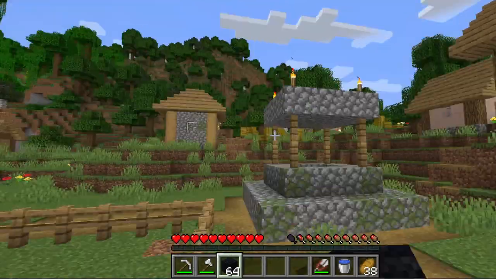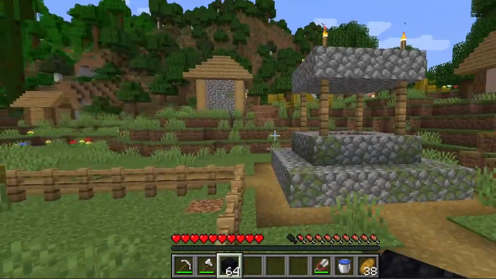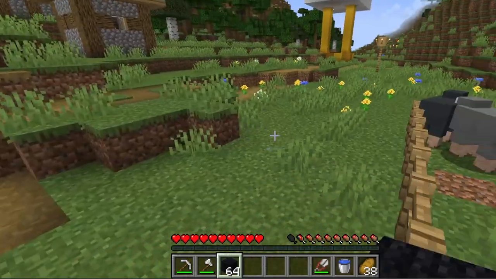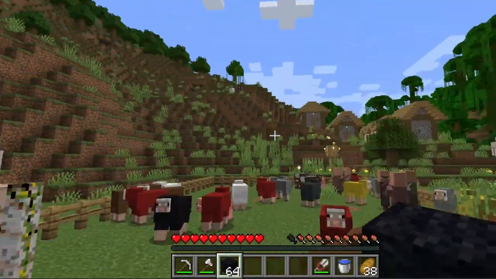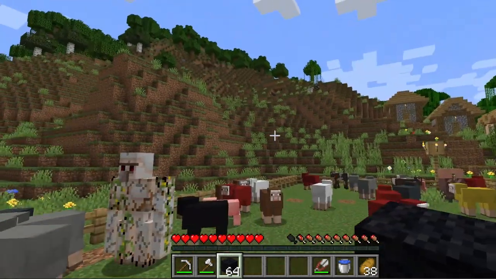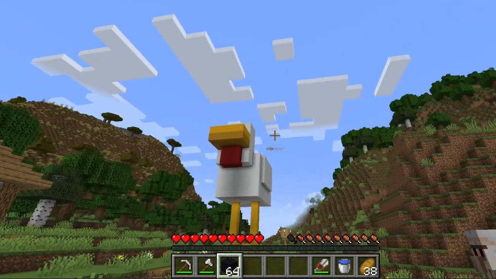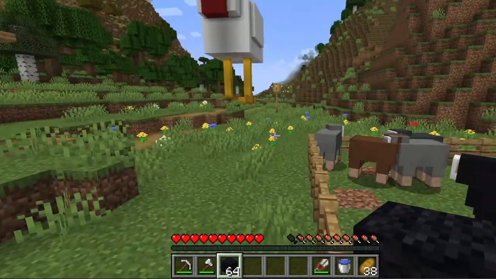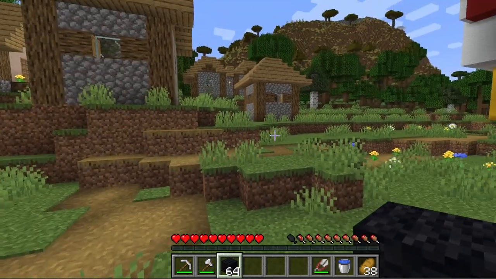So the village is gonna be where all the farm animals, the villager, and iron golem are. That's where this stuff will be built. So more like passive mobs, I guess you could say, will be here. Then I'll find somewhere else to put the aggressive mobs, all different types, and the nether mobs I'll build in the nether, the enderman and ender dragon in the end, I guess. Yeah, I'll just put them in the end.